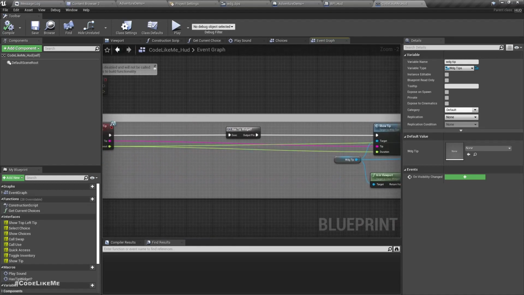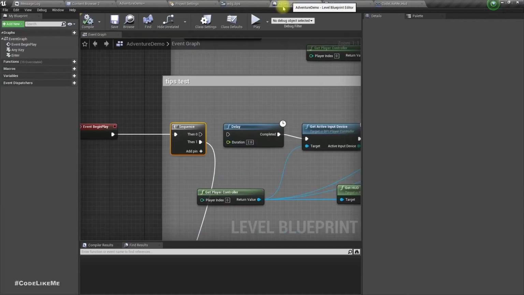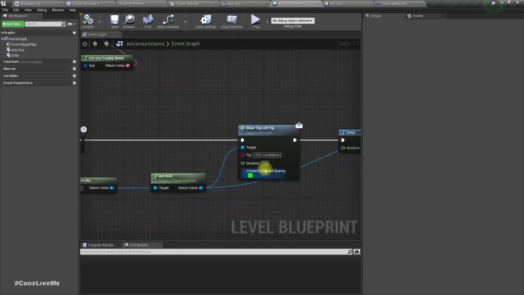This is show tip. Let's increase the duration and see.